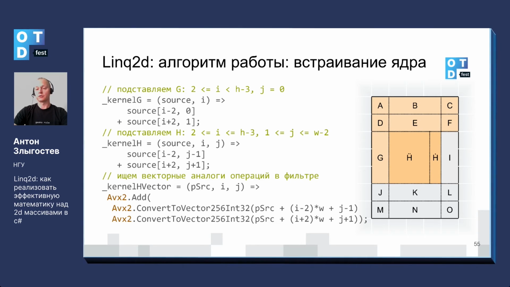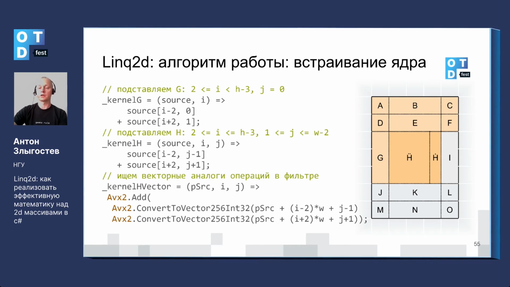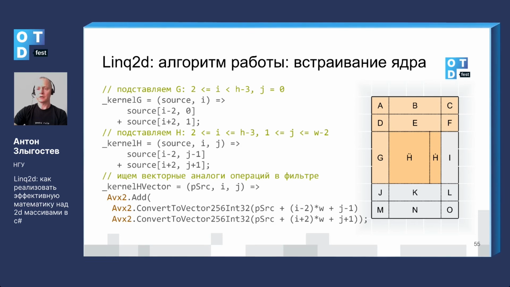An interesting thing is for the H zone, where we count on having most of the array there, because the border effects will not be too big, and most of the operations are for the parts of the array where you can actually run everything. So you have a scalar version and the vector version of the same operation.